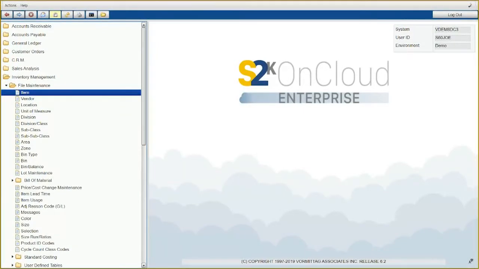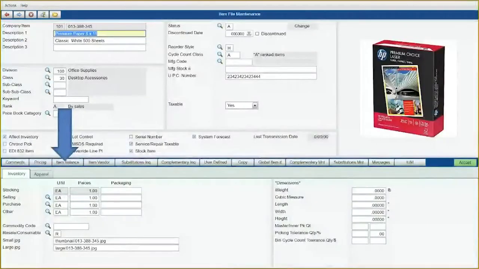So the first thing I want to concentrate on is the item master file, right? So in the item master file, you really have a couple of different flags that you need to look at when it comes to an item. So this is the S2K item master file. And the first one that I want to talk about, although it's not being pointed to, is the reorder style. If you can see there's an H, and the other option would be an F. So reorder style H is historical data, and reorder style F is for forecasted data, okay? So that really drives how the system will look at your demand.